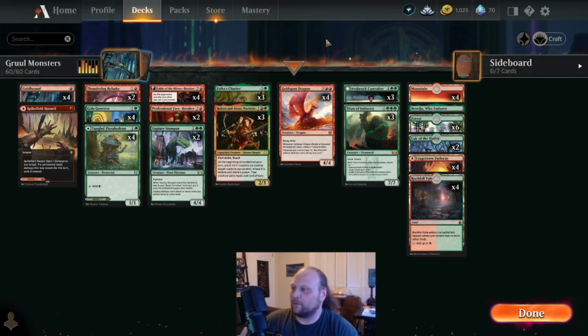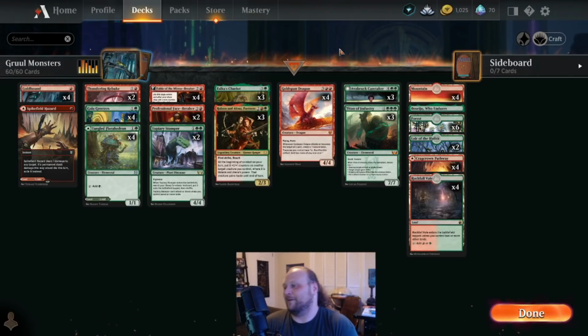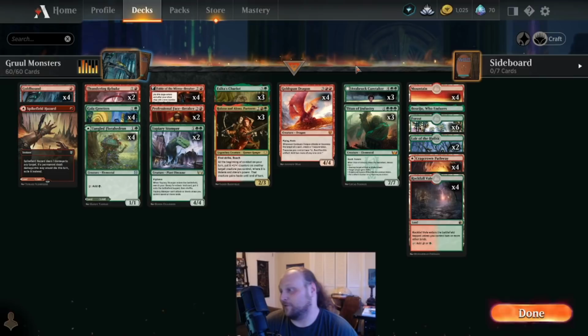But one of the whole reasons I wanted to play this deck is to see if Avabruck Caretaker was any good. And it turned out to actually be really good. Anytime we got this card on the table, it was amazing. So, you know, it wins games in the long run. Opponent can't target it, which is just incredible today. Like, the opponent tries to Vanishing Verse it. It's like, can't do that and can't really do much of anything but sweep it.